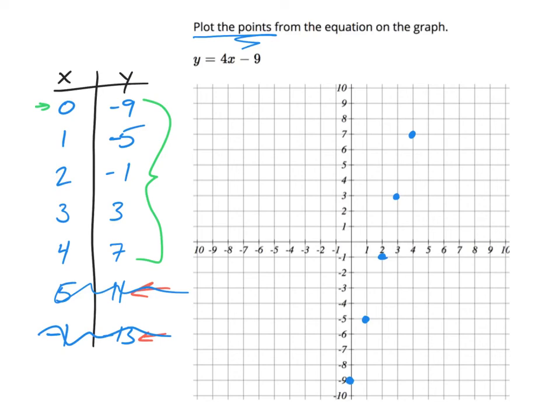And again, I will remind you, if you felt like you could graph this one without having to make that table, by all means, yes, you are welcome to do so. That is something we will be talking about later, though. I'm just working on building a little bit of foundation in the meantime.